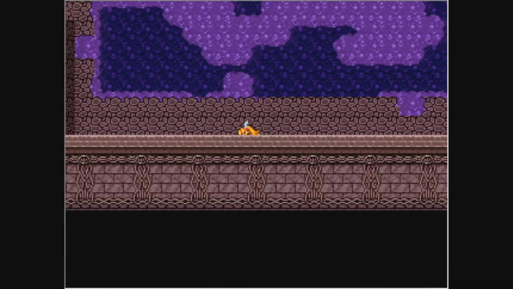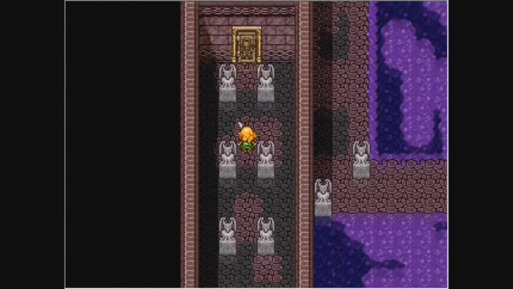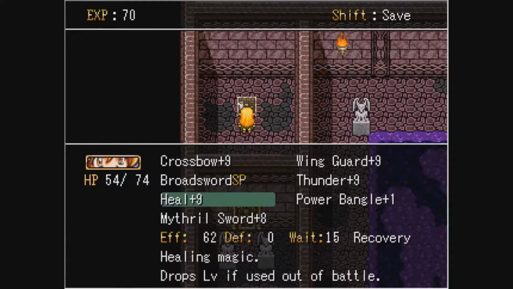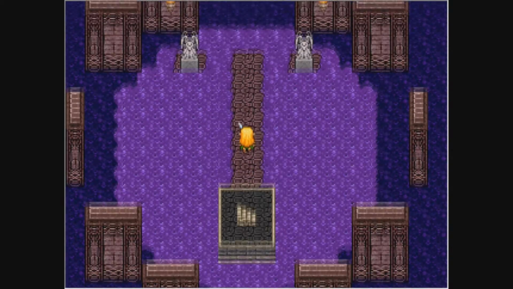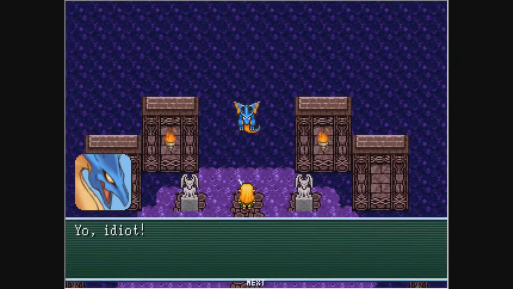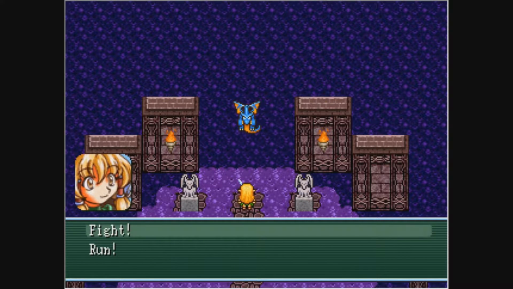What? I think I can take care of those demons easily. Oh, hi. I really don't like to do this, but there we go. That puts me at full health. Anyway, here we go. The last one.